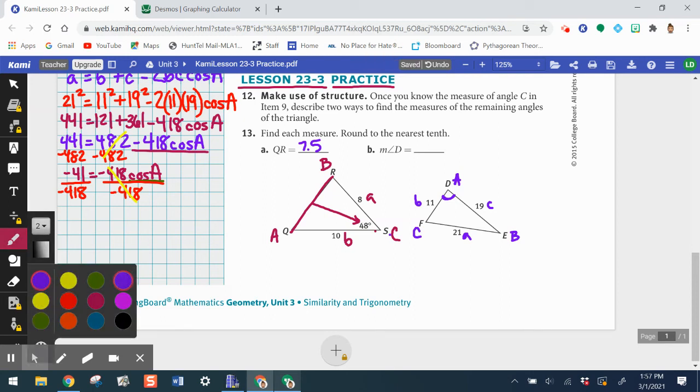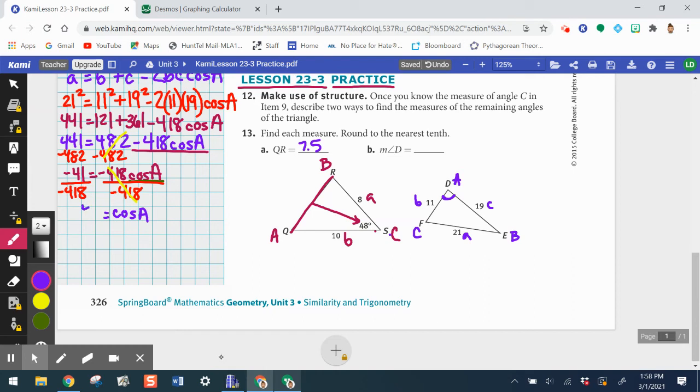And so we'll be left with, on the right side, the cosine of A equal to, now we probably could simplify this. I'm not going to go into that, although it's not going to affect our answer. But I will at least change that these two negatives dividing, even if I don't know if there's another number besides 1 out there that can divide into both, I do know that 2 negatives, when they divide, will become positive. So it's okay if we write 41 over 418. I will also stress that if you left it as a negative 41 over negative 418, it's not going to cause any issues. This is equivalent to that.